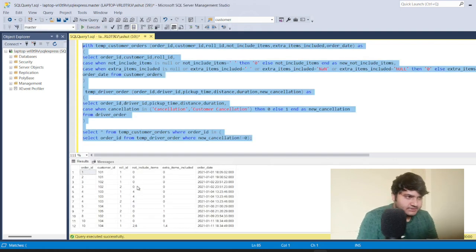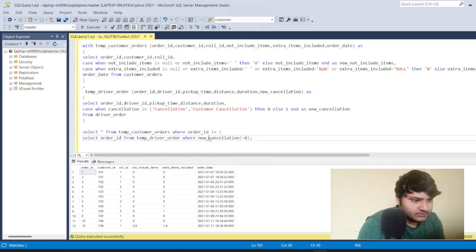So the tables have been used, and we are getting the details of all the orders which were successfully delivered. Now into this we want to know how many orders had any changes in them, and how many orders did not have any changes in them. So by changes, what do we mean? By changes, we mean that either any extra items were included or any items were removed from the roll. So we need to take into account both of these factors here.